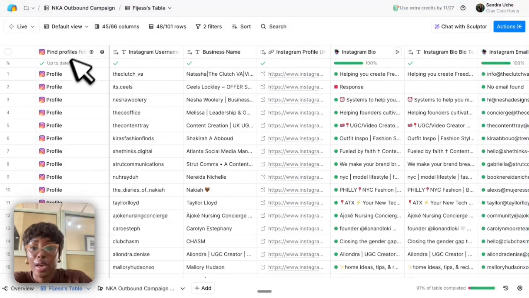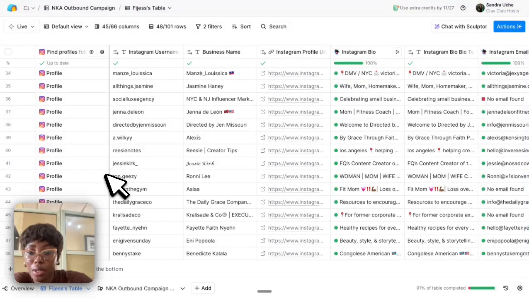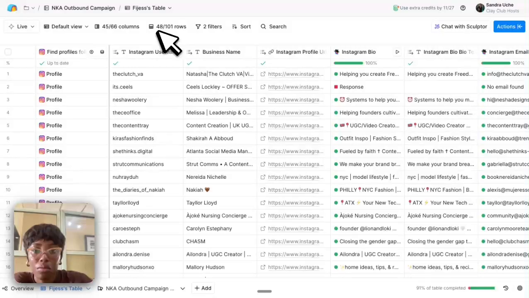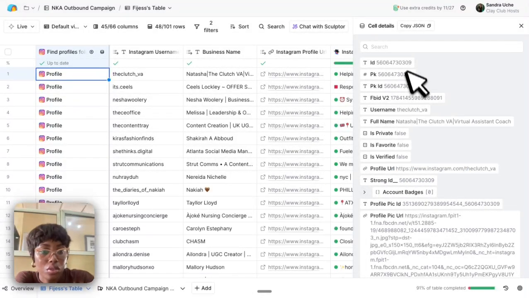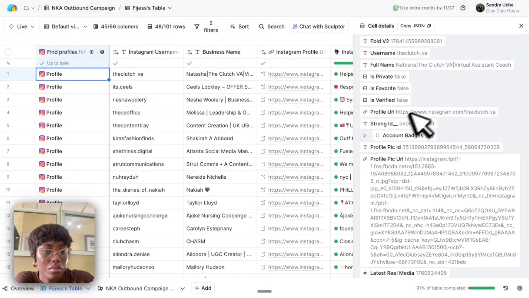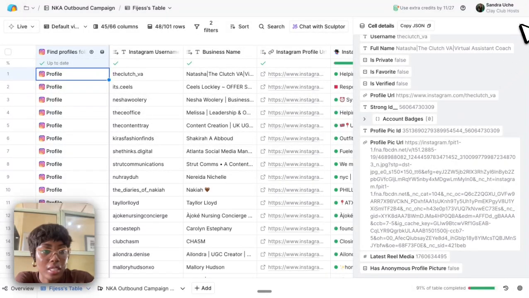Here's what I did. The first thing I did was, because her ICP are on Instagram and not on LinkedIn, I used Clay's native Instagram feature to include the handle of a lead that looks like an ICP, and I extracted all the following of that lead. You can see we had over 100 persons following that Instagram handle, but we filtered down to 48 rows that are qualified. After I pulled out the data from Clay, I'm just going to show what we have here. We're able to get the business username, full name, Instagram profile URL, and all of that data.